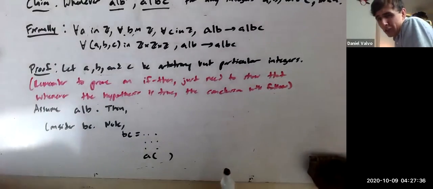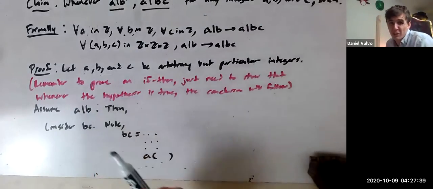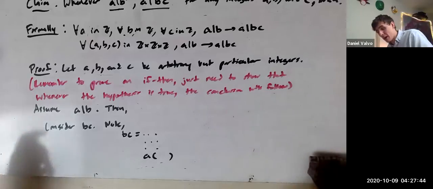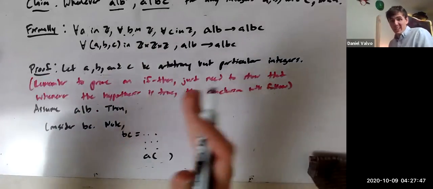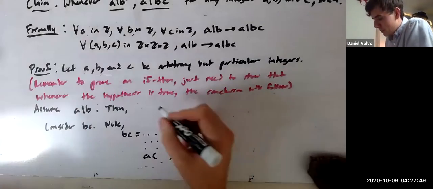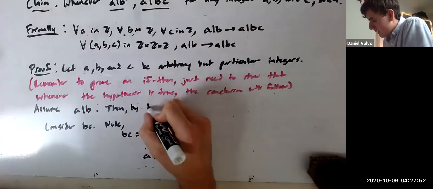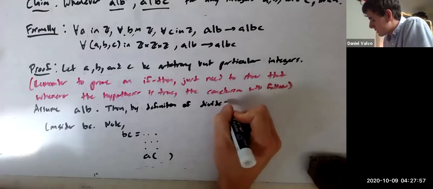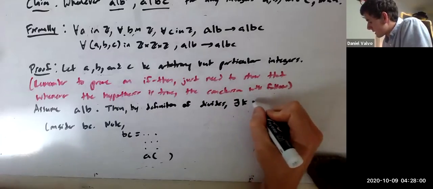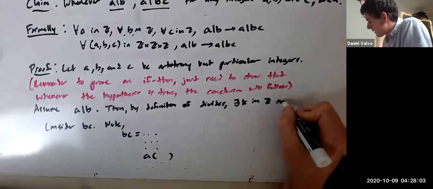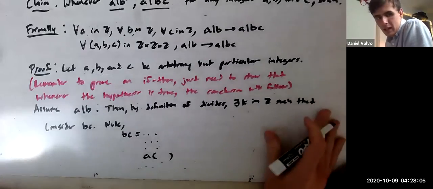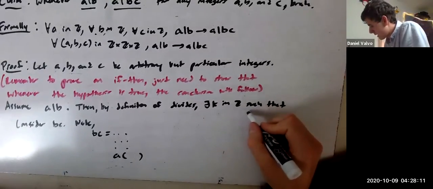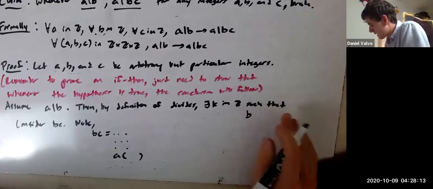Sometimes when we've been doing higher level proofs, you'll keep divides like this, and you'll use some theorems that you proved about divides to help us there. But for these kind of low level things, it's the only thing we can do at this point, just expand out what this means. So then, by definition of divides, there exists a K in Z such that AK equals B.